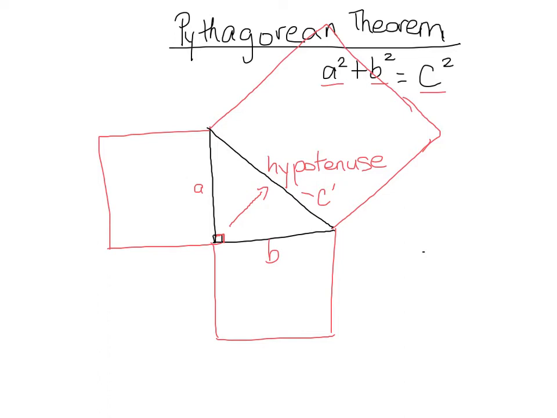Just to practice this a tiny bit, just know that if I took my triangle and I shifted it in orientation, don't let that mess with you. The right angle is here, which means that in this case, our hypotenuse would be at the bottom across from the right angle. So that would be our C, that would be our A, and that would be our B. Okay, so now that we know that, it's time to move on to how do we actually use the Pythagorean theorem.